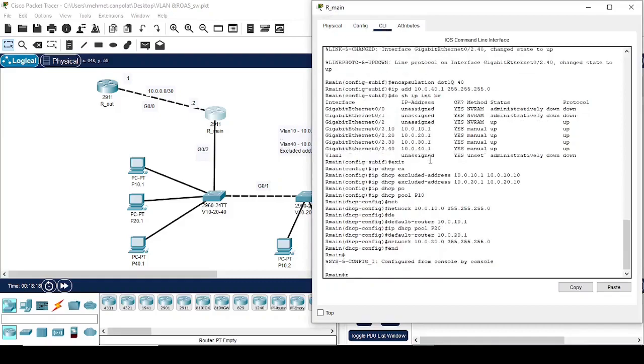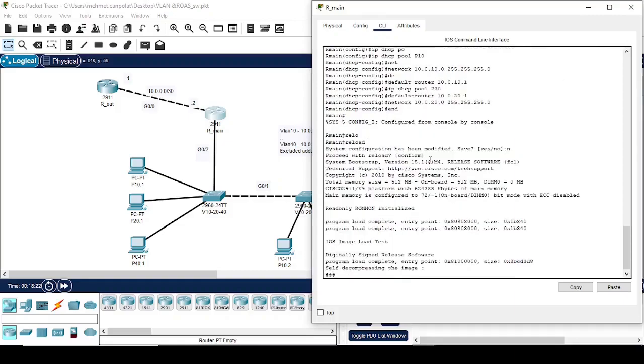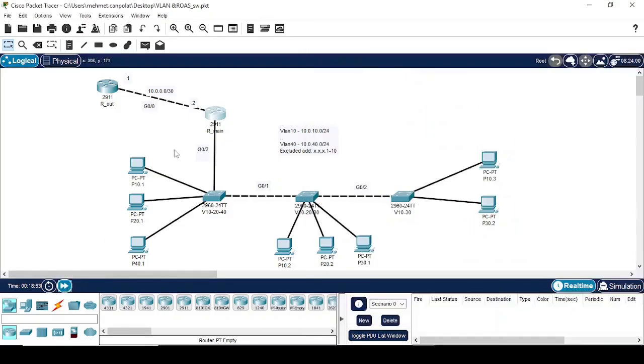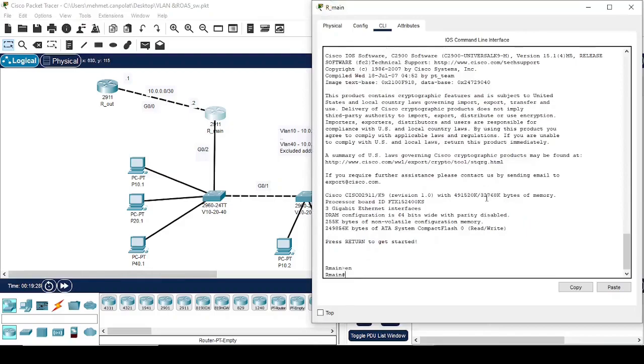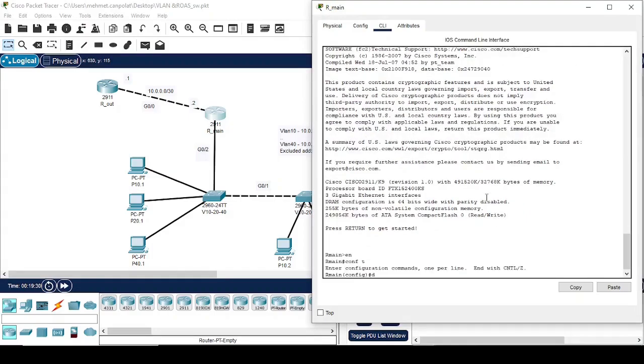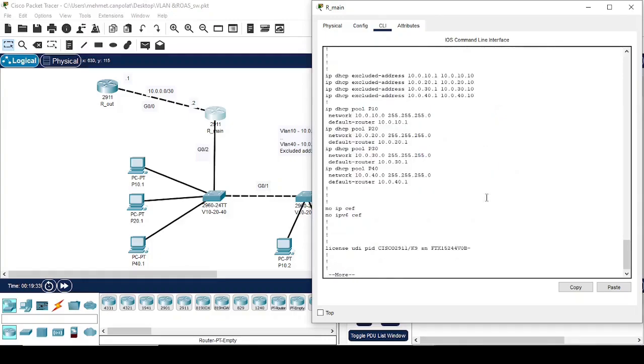But yes, no, we will not save over it. Okay, pools and excluded addresses are there. Other setup is the same.